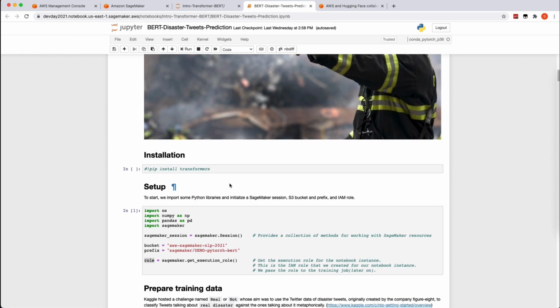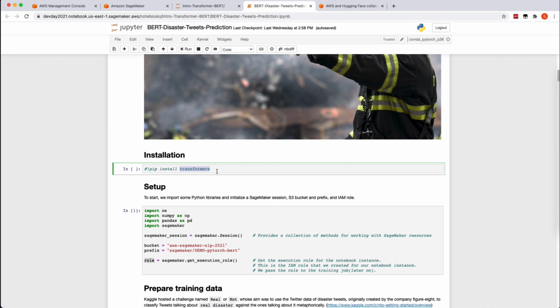Now, the first thing is we need to install transformers, and this is the package that we are going to use, which we get from the Hugging Face company. You can always go over the Hugging Face website and have a look at their documentation. They have hundreds and thousands of pre-trained models which are based on transformers. And one heads up.